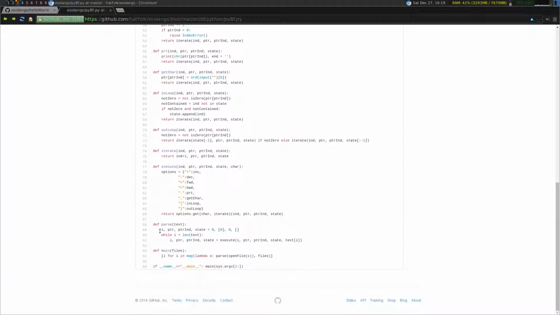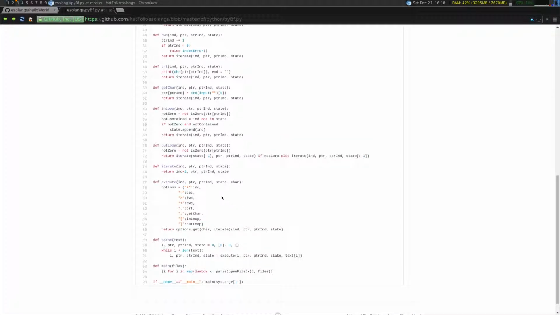Parse simply takes the characters one at a time and executes what's under the characters. So, you know, if it does plus, then you call the increment function. If it does minus, you do the decrement function, etc. And if it's not there, then you just iterate. And all iterate does is go one further. Really simple stuff.